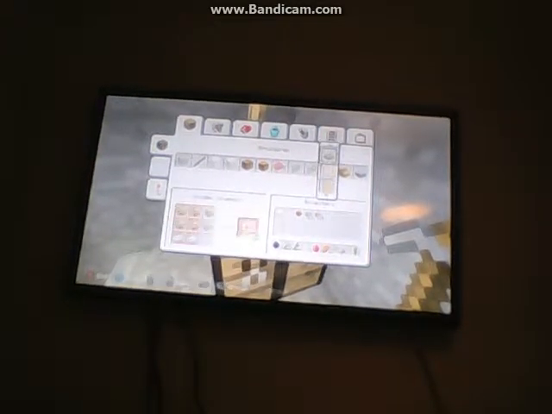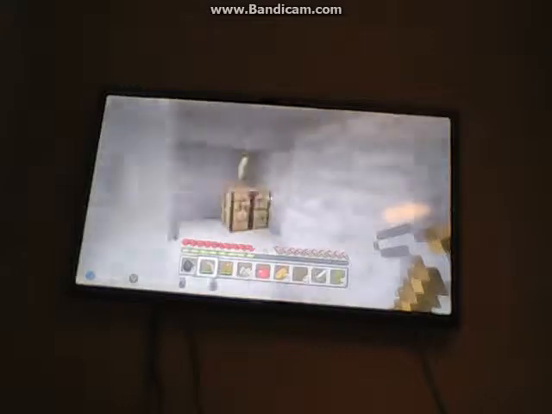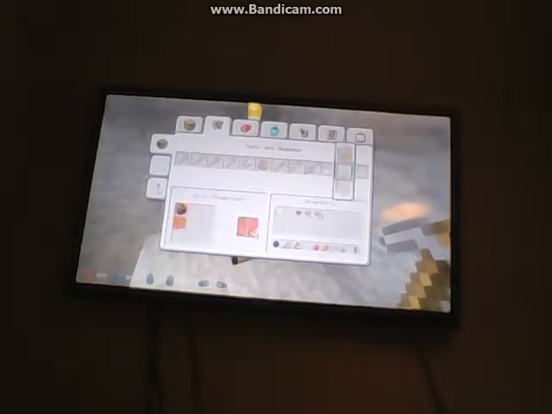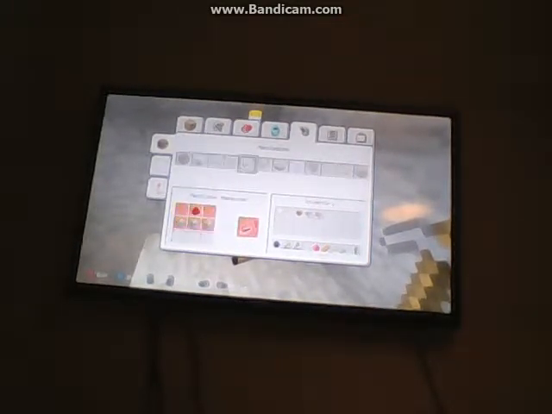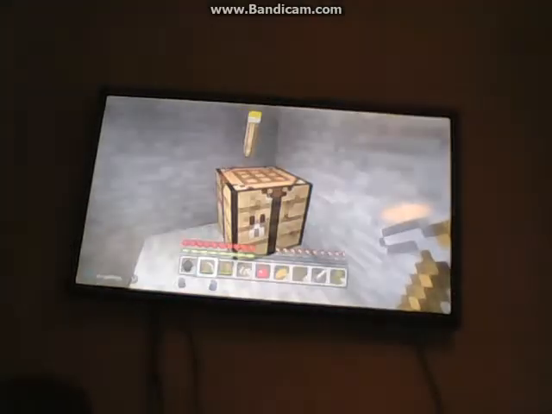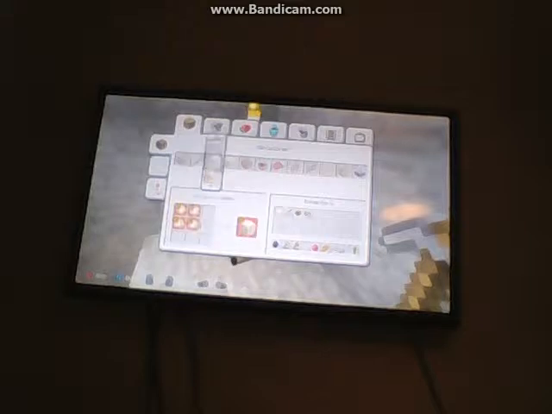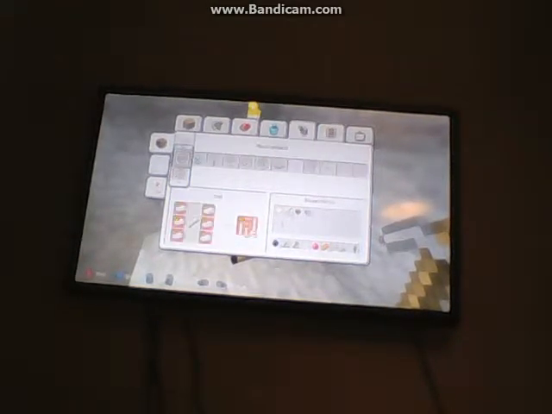Like, we can get an iron door, but we need some iron for that. Obviously. Let me go ahead and craft a lever. What's the lever? I don't see the lever. The lever's here. We need a stick. Nope, let's craft multiple sticks. I needed some wood to get.